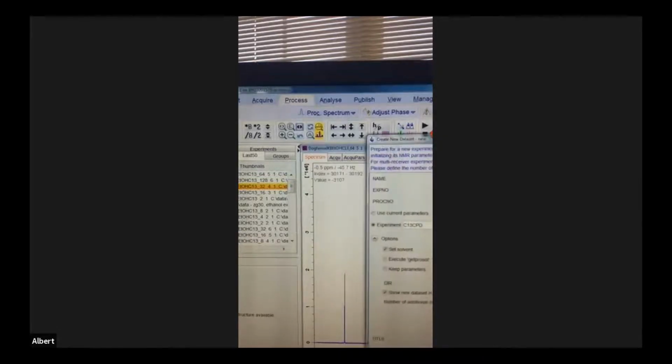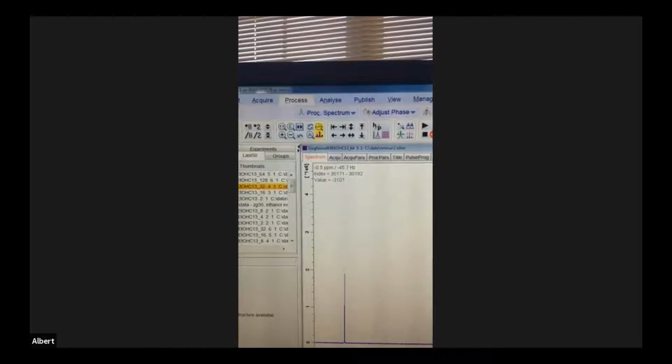You see, there's a whole bunch of experiments in here. This is a very, very expensive and highly specialized instrument. So we just want to do a Proton. So I'm going to click Proton. Come on. All right, close. What are you doing? I need Proton. Come on, stop playing with me. I'm going to do Proton.